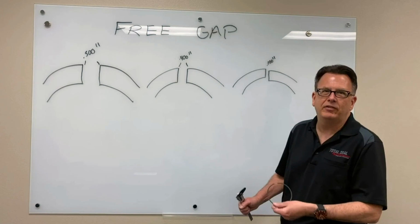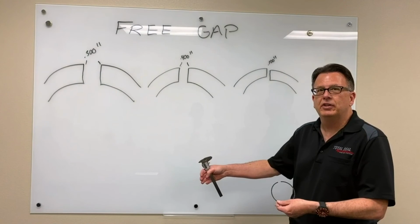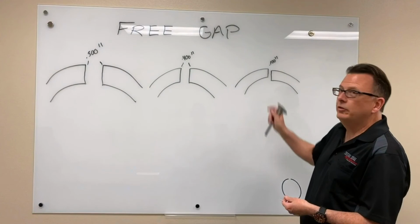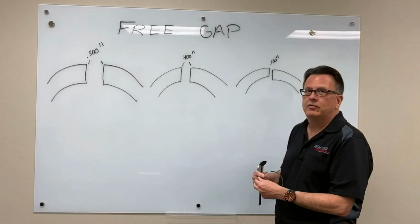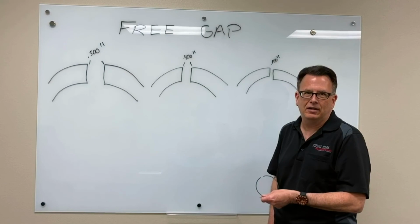We see those things, again, when we disassemble the engine, it's kind of forensic. You know, we're doing the old CSI thing. It's going to tell us a story if we're listening to it. So if we see those things and we know we've done this to the ring, we know we've got a tuning issue. But if everything comes out looking great, bearings look great, pistons look great, everything's happy, and yet we're still doing this to the ring, we simply don't have the right material. We haven't chosen something that will survive the temperature of your environment. This is free gap. It's an important thing to record. Put it in your build book, keep a record of it, because it'll tell us a lot about the engine, how it's being tuned, and do we have the right ring. And if you ever have a question about that, please contact Total Seal. We're glad to answer any questions you may have.